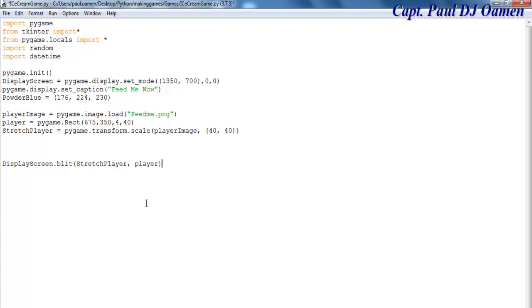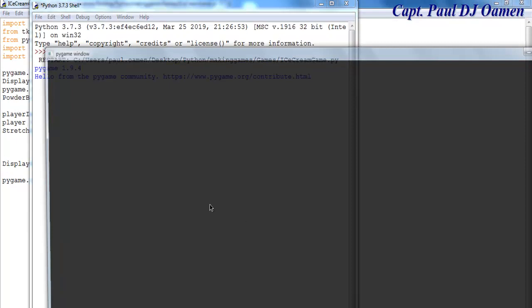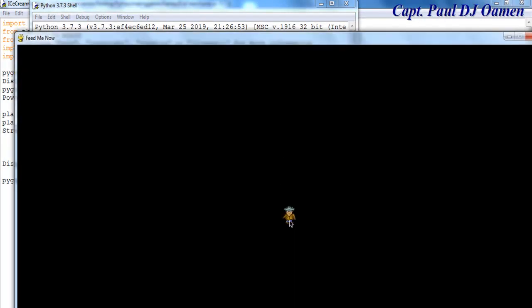Then I will also include pygame.display.update. If I run this now, you guys will just see a big black frame with the image in the center. So let's see that. There we go, guys, you see that's the image right there. But nothing is happening now.